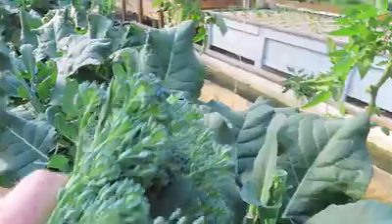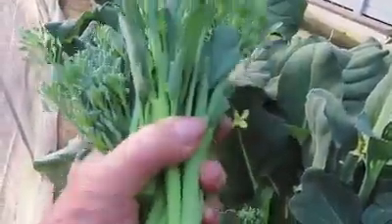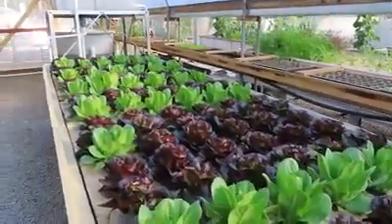I've just taken another big handful of broccolini off my about six broccolini bushes here growing in the iABS system. We have to pick it every couple of days, it's just amazing. Look at it, beautiful handful of stuff and all healthy and well. Wonderful system. Just another day in an aquaponics place where you can get all the fresh stuff you really need if you just go about it the right way.